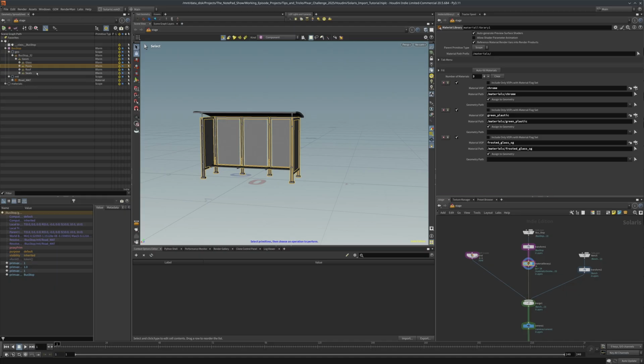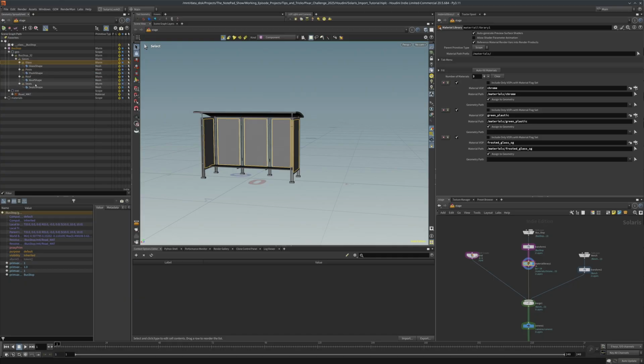But we need to apply the geometry to the material, or the material to the geometry, however you want to look at it. Now this is where it gets a little bit sketchy. You could drag the xform over or drag the shape over.